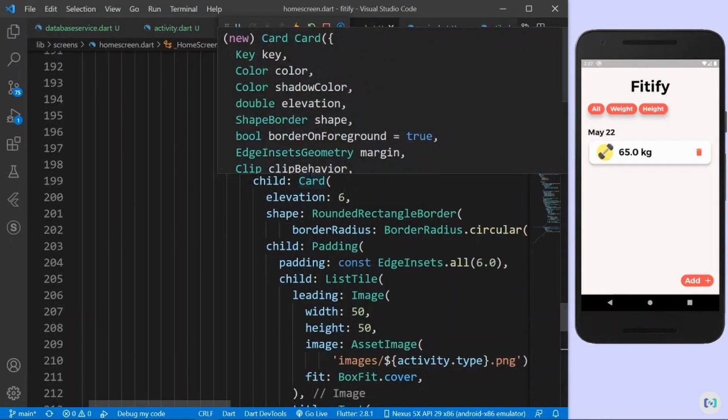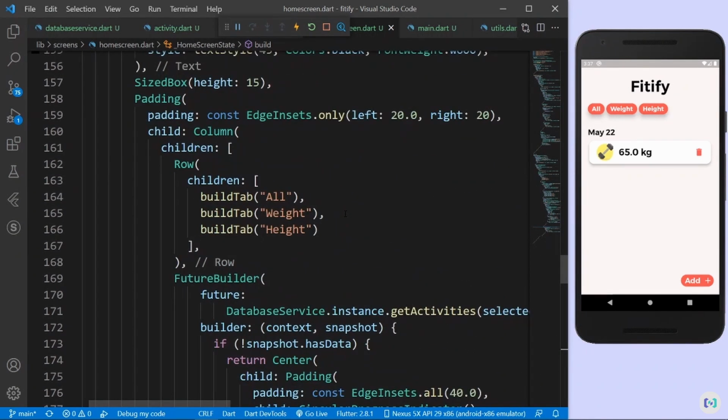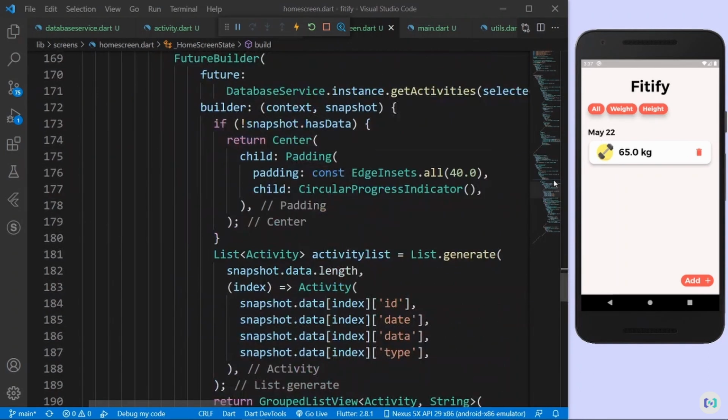So we have two things to fix, I guess. Yeah, two things. First of all, we have to implement this tab bar, and we also have to implement the delete button. So if I click on this, I should delete something. So we have to create a function in the database service to delete the banners, and just have to do some basic set state functions for actually updating the tab bar. So yeah, let's actually implement the delete functionality. So if I click on this delete button, I should be able to delete this banner or this activity.